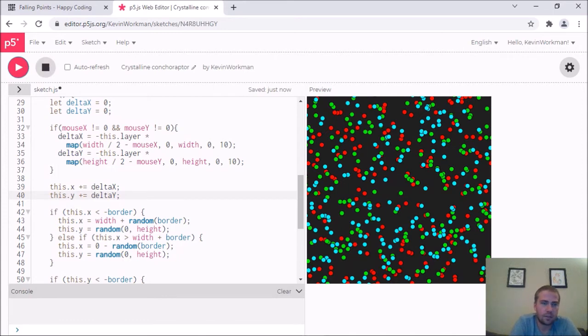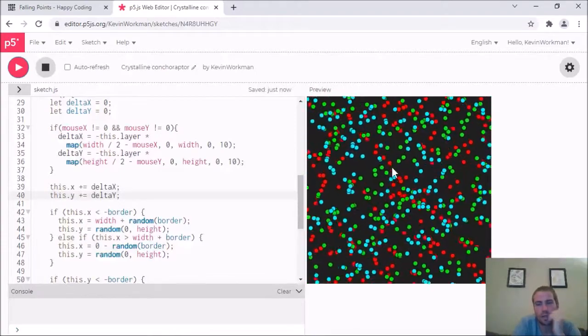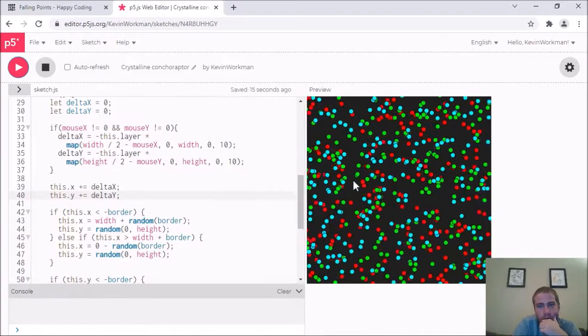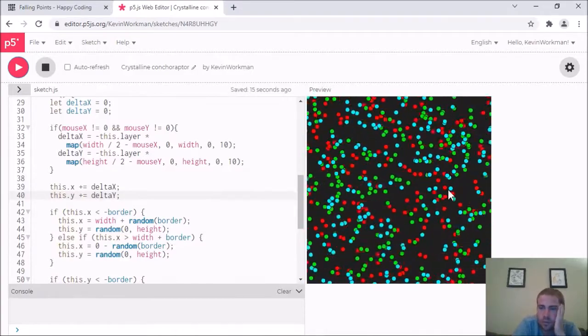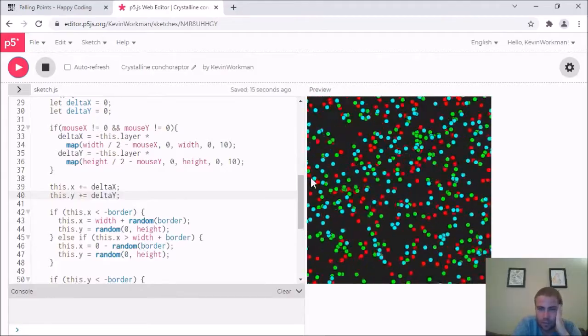Yep. So what will happen is now when I move my mouse into the canvas, the movement of the circles will be based on my distance from the center of the canvas. Well, hopefully. And that is what happens. And it's going in a reasonable direction. It's not backwards. Okay. Which is pure luck. I had a 50-50 chance of that.